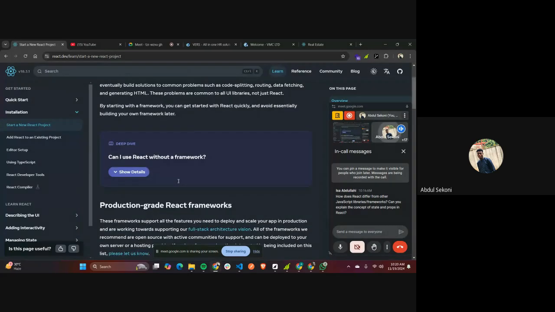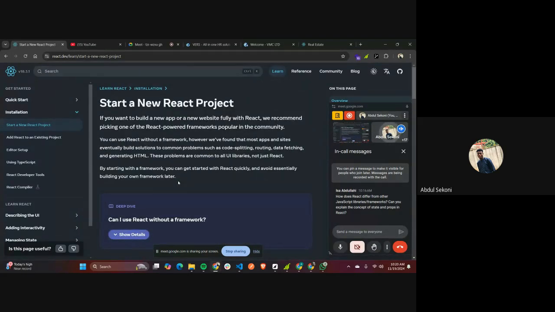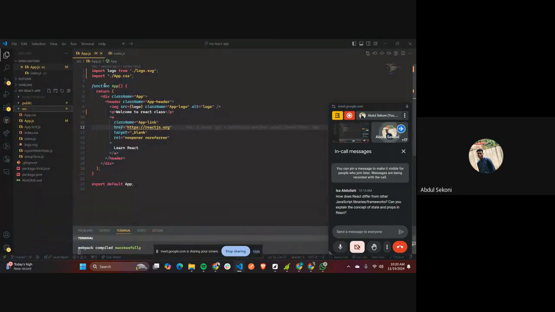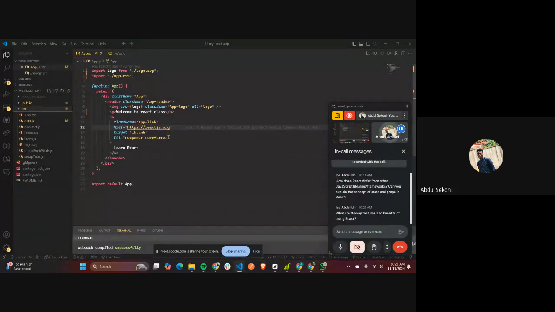So that is basically the difference between a framework and a library or a language. React frameworks are built on top of React. So it is not different. It is different when you start writing the code for it. But in terms of how we are using it now, on how we are defining our functions, our classes, it is basically still the same. What are the key features and benefits of using React?